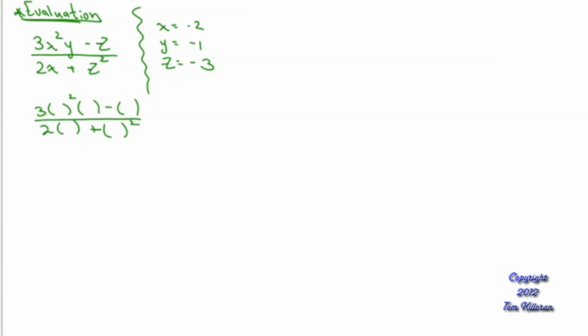Okay. So what you're demonstrating basically is that the variables aren't really of any consequence. It's more or less the setup. The setup is really important. It tells you what you're going to do to the numbers. All right, so the first set of parentheses is x, and x is equal to?